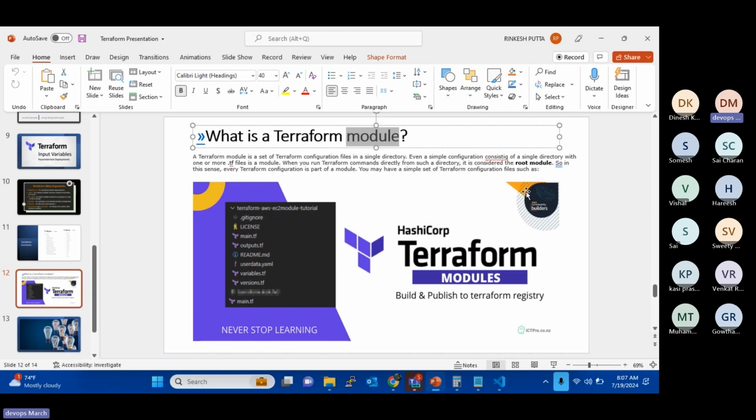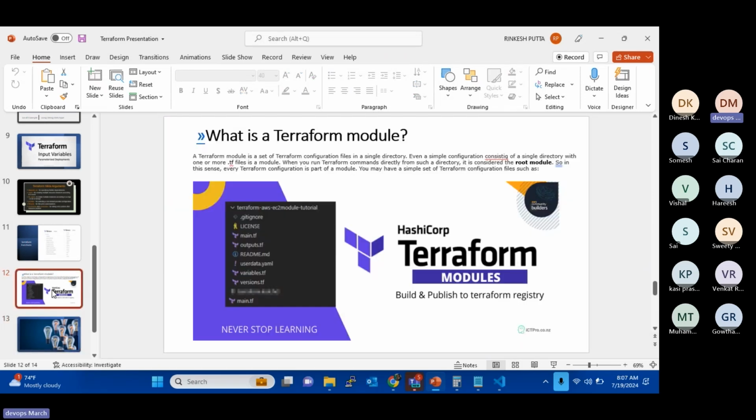If it is one after another, it is again the same manual way, right? Create the first VM, then go to the second VM, then the third VM, then the fourth VM. Then there is no point of automation. Automation is triggering everything at the same time. So that's the power of automation. That's the modules code, and modules code is the main key for Terraform, guys. Without modules, Terraform is nothing.